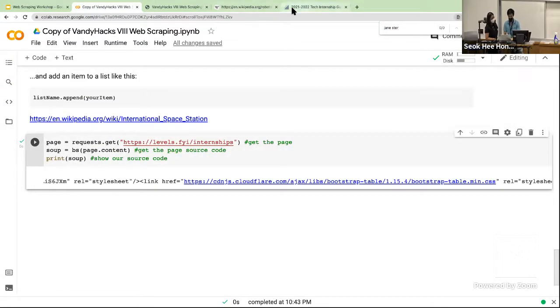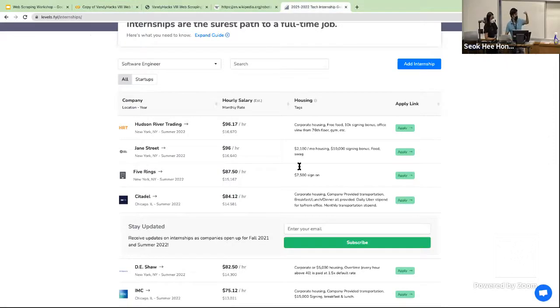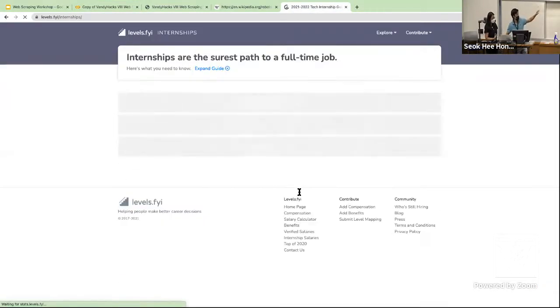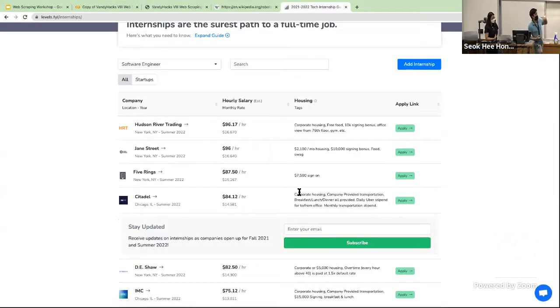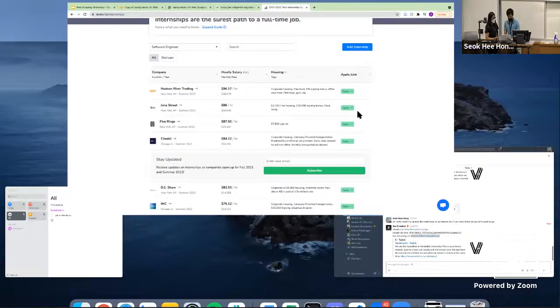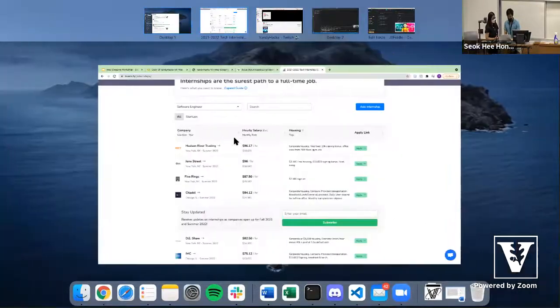So why is that? When I run this thing, you'll see real quick that there's this little loading thing. This is asynchronous because there's a ton of data that needs to load, and the problem with data is that it takes a lot of time. So that's why a lot of websites are impossible to scrape with just Beautiful Soup. So now we're actually going to use Selenium.